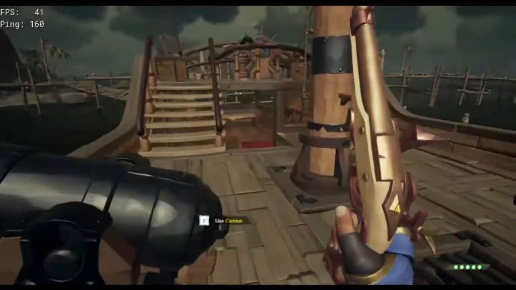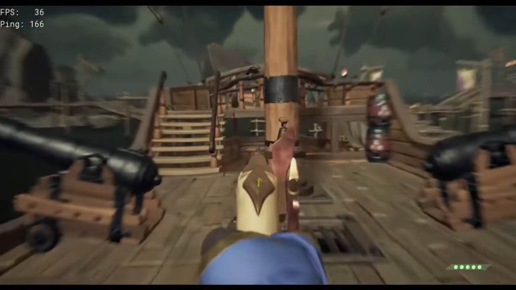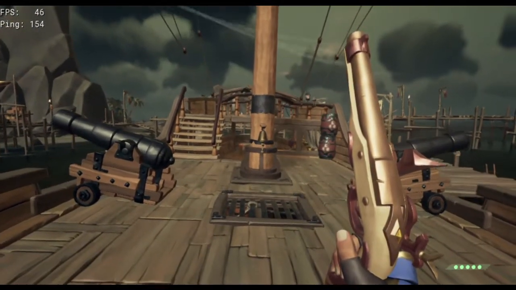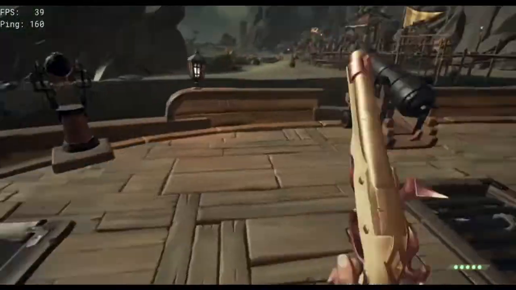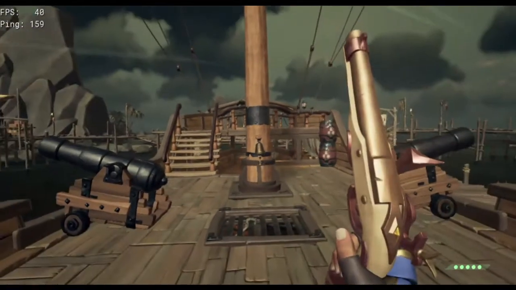So the pistol, honestly, is probably the best user-friendly gun in the game. There's only really two mechanics: aim and shoot. That's all you need to know. Now the pistol is a 2-shot. It does 50% damage per shot, and its advantage is it's quick to reload, and honestly, you can hip fire with it.